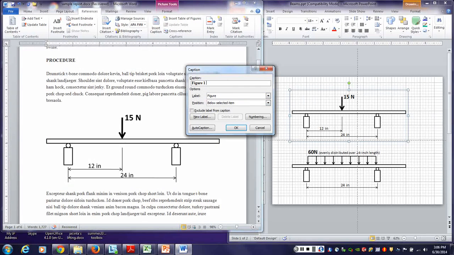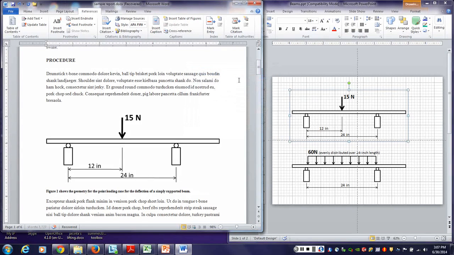And we put our cursor into the box and put the text that we want for our caption: Figure 1 shows the geometry for the point loading case for the deflection of a simply supported beam. Again, a complete sentence, a descriptive sentence.